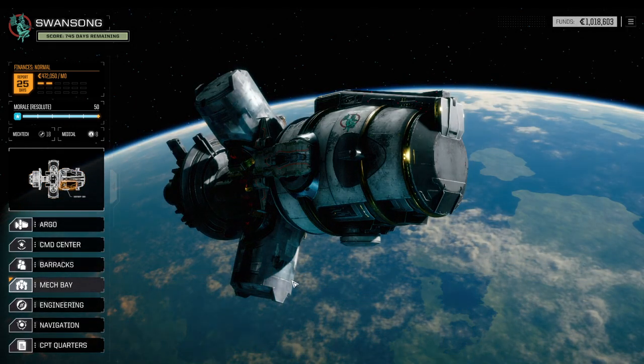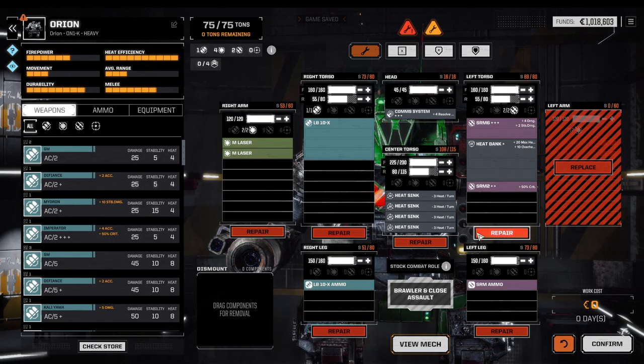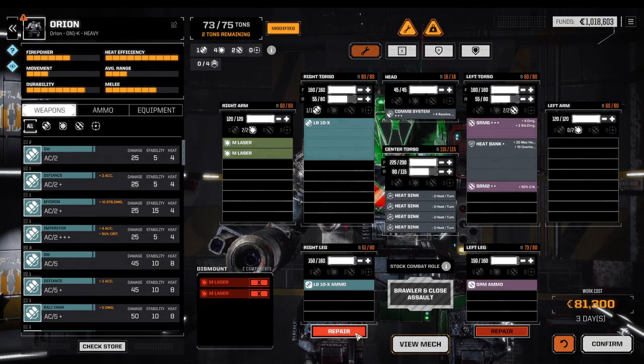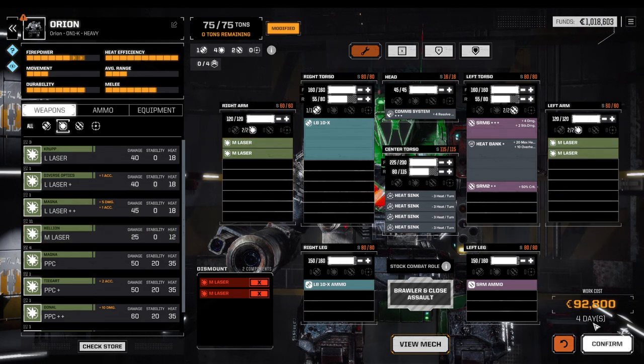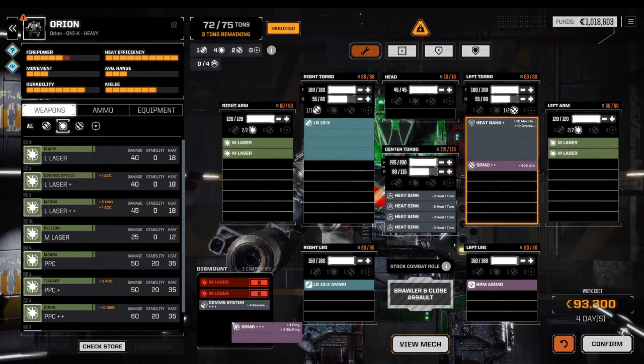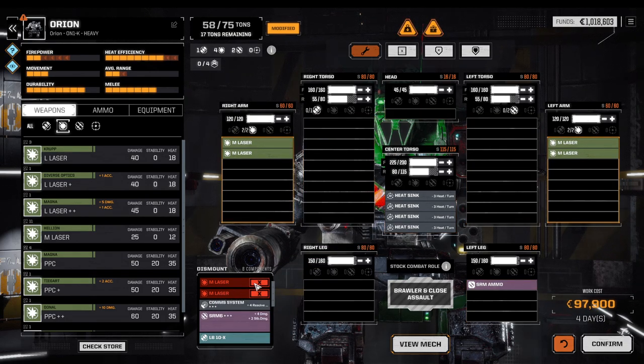Good, which brings us back to what I was trying to do initially. The Orion here will take some time to overall be repaired. And we also lost 2 medium lasers, which is fair. But yeah, 100,000 shouldn't be a problem. The question, the obvious question though, is should we shift the equipment here to the Atlas?